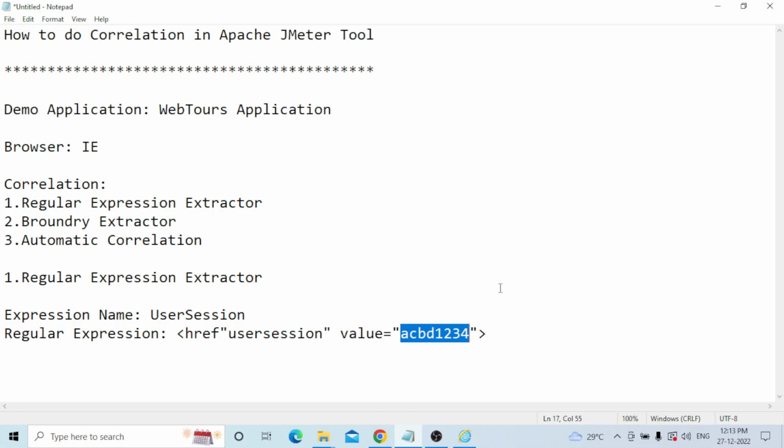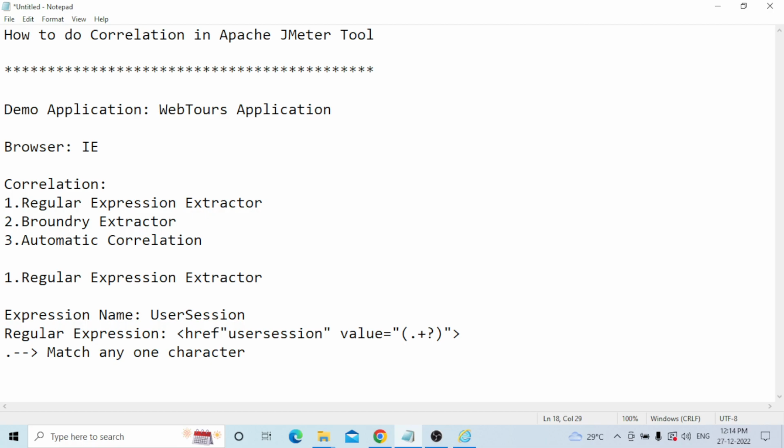But in our general format, most of the people use open and close brackets, dot plus question mark. First of all, what is the dot? The meaning of a dot: dot means match any one character.